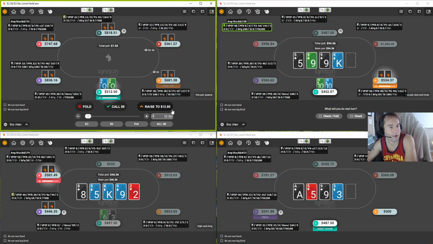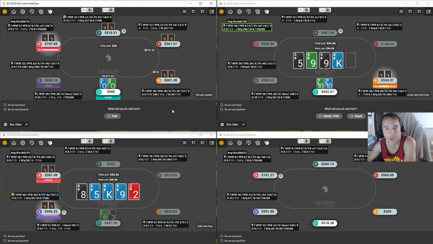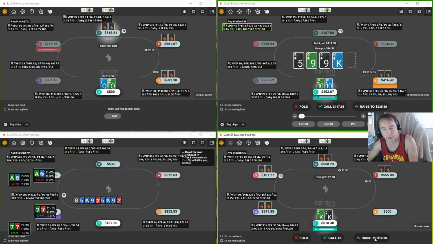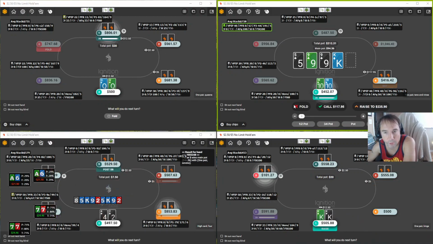Upper left-hand table, I'll open queens under the gun using an 18% range. Lower right-hand table, I'll open kings from middle position using a 21% range.